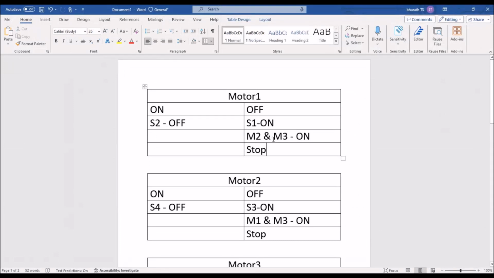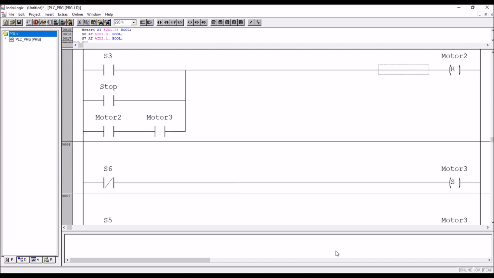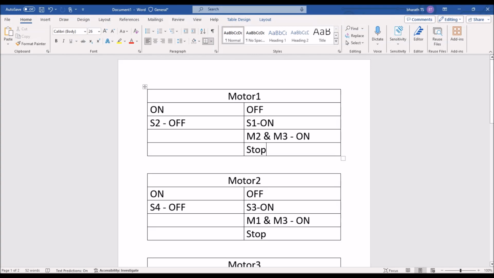M2 and M3, and the function is there, right? So we have to put it in series. Motor 2 and motor 3. That's it. Now M1 and M3.